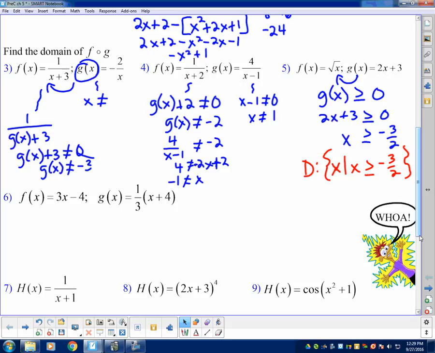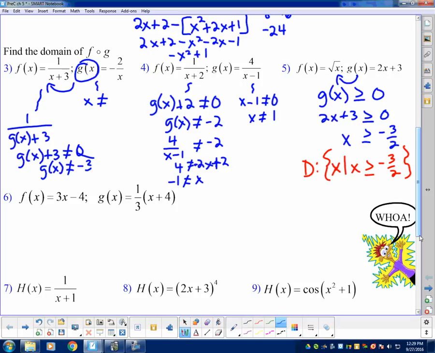Well, if on this one, number 6, it says show that these two functions are inverses. So this is more like a proof. Okay, I'm telling you that if you switch the x and y right here and solve for y, you would get this. So if that's true, they are inverses of each other. So we're going to demonstrate that. So here's what it looks like.